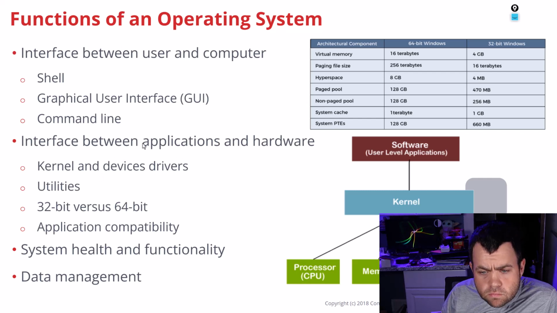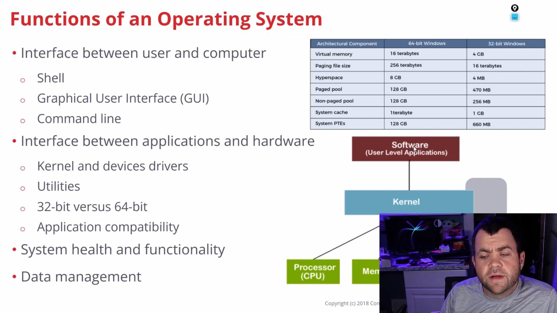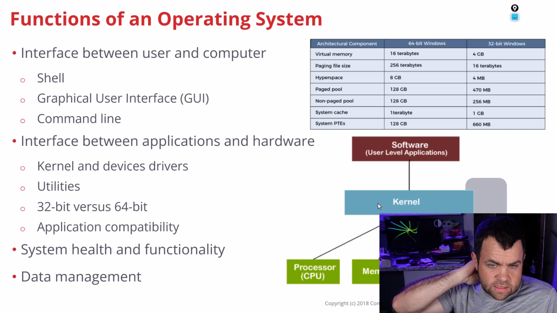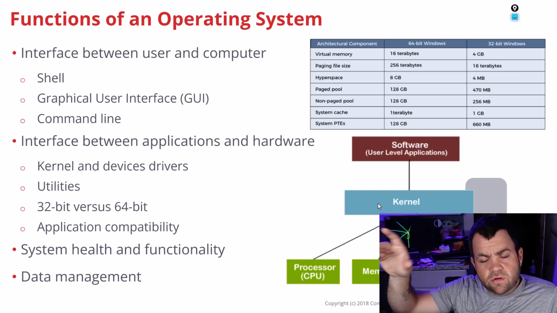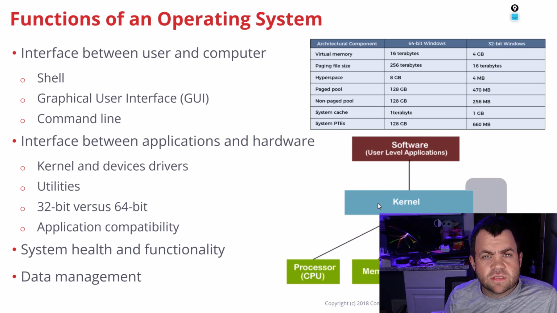Okay, so we talked a little bit about it earlier, but the kernel and our device drivers: the kernel is our air traffic controller. That's what I need you to remember for the test. The kernel is what sits in between our applications at the high level and our device drivers at the lower level. So think air traffic controller.